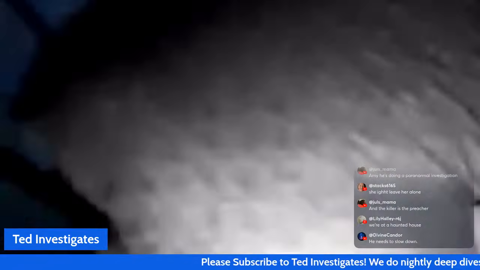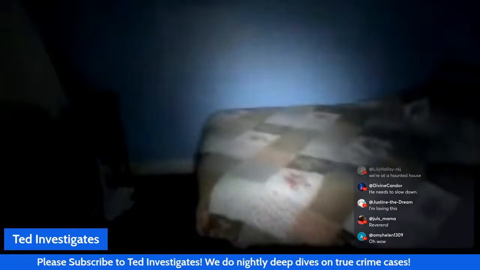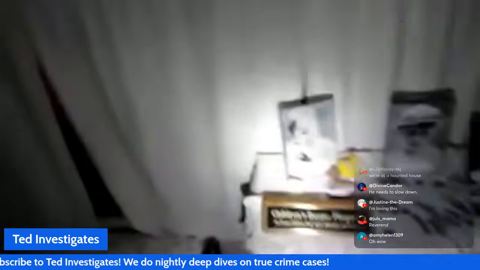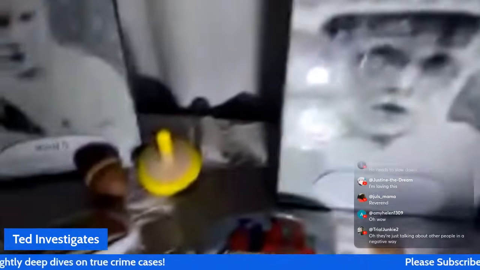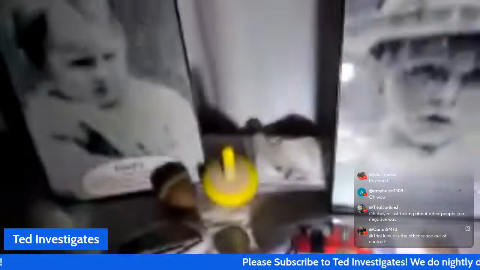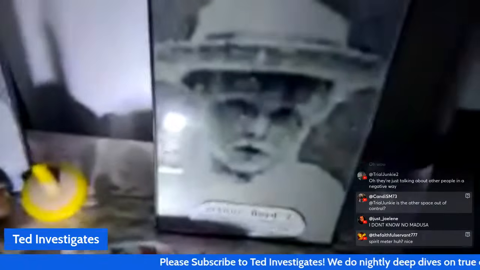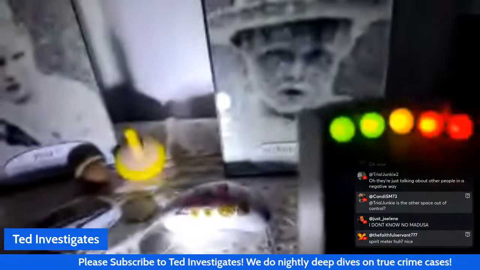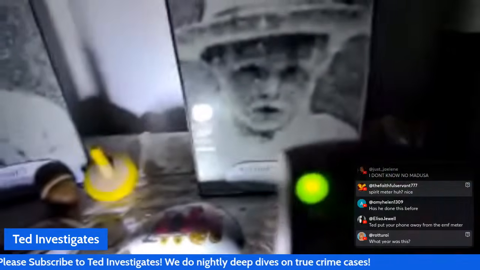And these walls were all blood. Like you could put luminol all over it and it would be everywhere. But this is where I was getting a lot of activity on this thing. Okay. So wait here, let me adjust the light. We have full red right here.